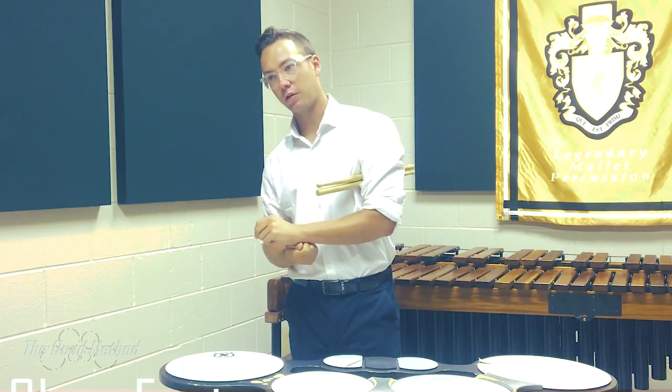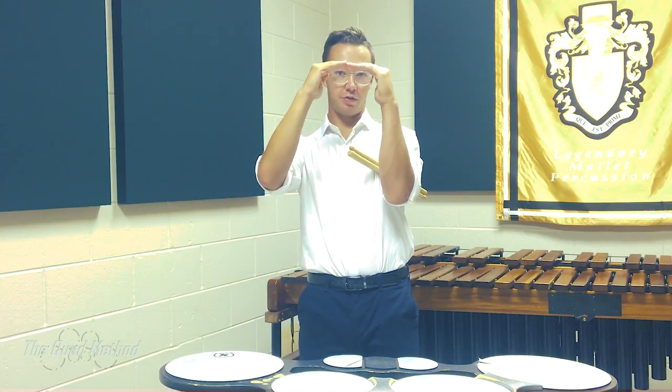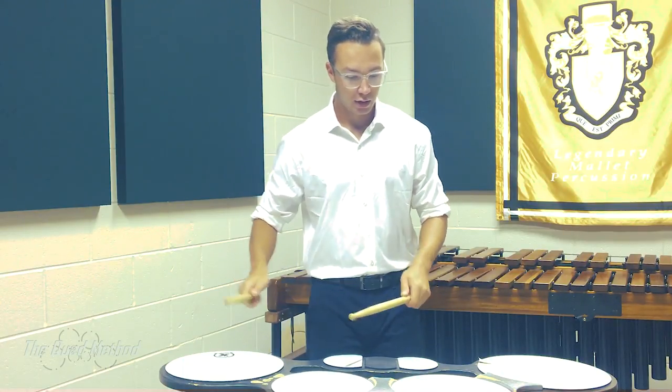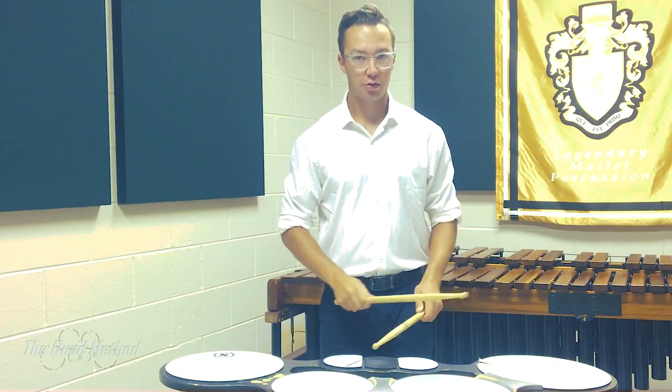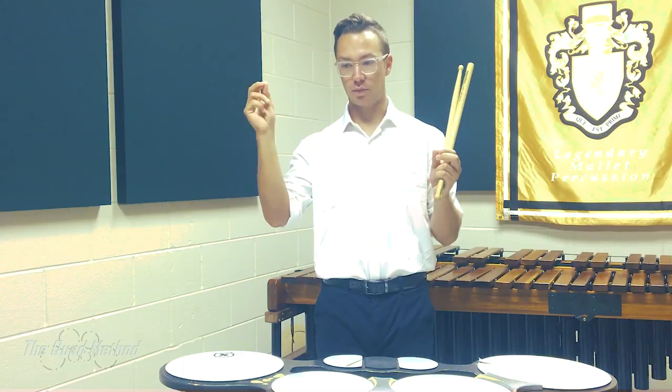But sometimes the gap, just because of the nature of our instrument, can be pretty large, right? The around can be challenging, or it can make you do things you wouldn't necessarily do on one drum. So it increases a lot of variables. Today we're going to talk about what's called slow-fast patterns. What slow-fast patterns do is they attempt to bridge the gap of difficulty and give you a toolbox of being a little bit more X and Y independent, horizontal and vertical independent in general. So when you do the drum two to the around, it connects a little bit more easily for you.